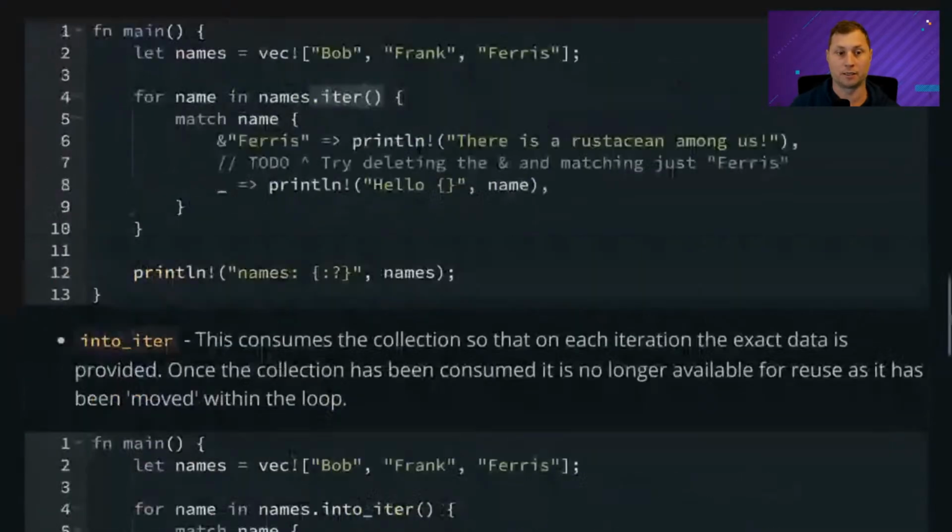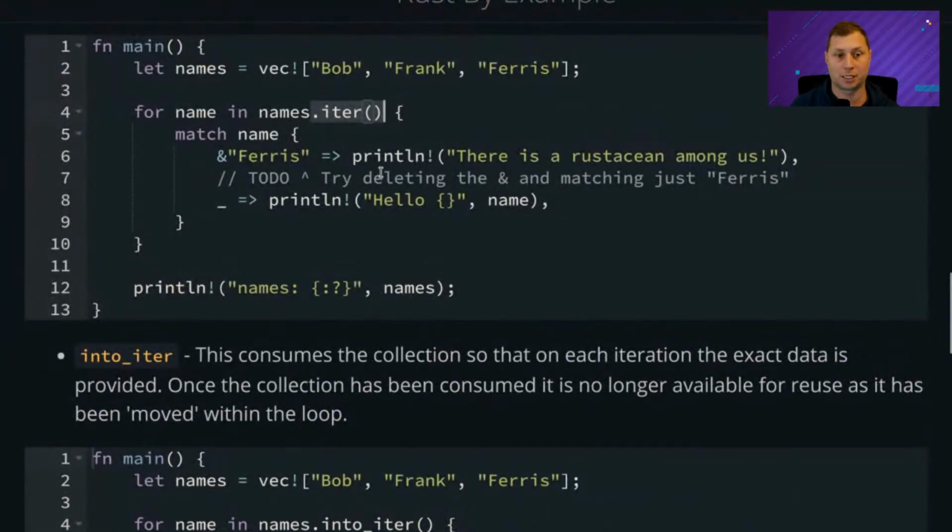So each time we encounter name, we get a reference. You can see here that the match is trying to match on a reference to a string slice, and it won't allow the owned form.